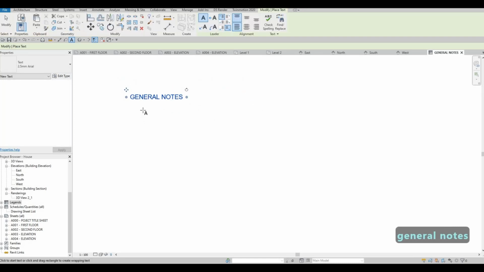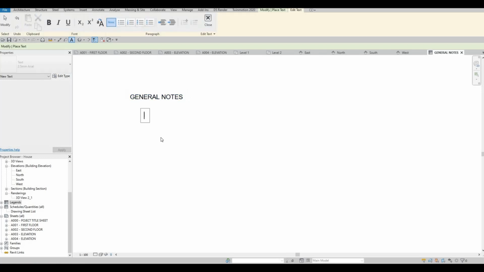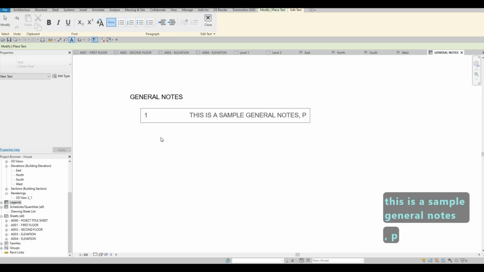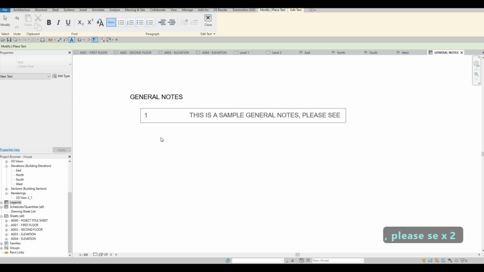And then what I usually do is I'm gonna add number 1, tab, and then put all your notes. This is a sample general notes. Please see me after school.